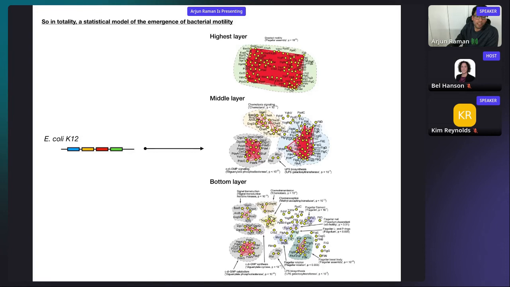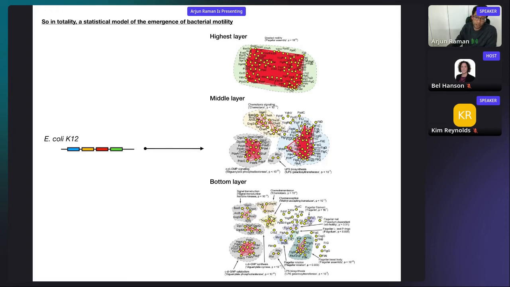So if we put these together, we were able to go from the genome of E. coli K12 to a model that represents a hierarchy of interactions. At the very bottom is each individual protein, the bottom layer, which is a spectral depth of 1000. Then the complexes, and how those complexes integrate in the middle layer to create macro complexes or signaling networks, and how these interactions now integrate to create the collective function of directed motility.